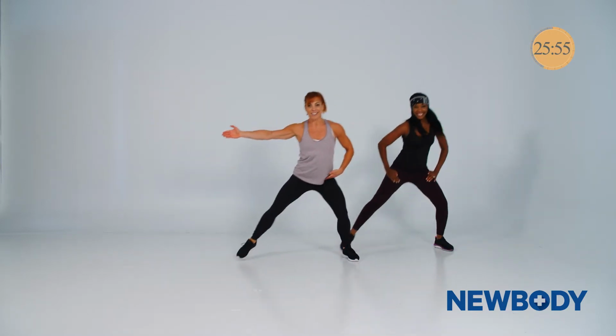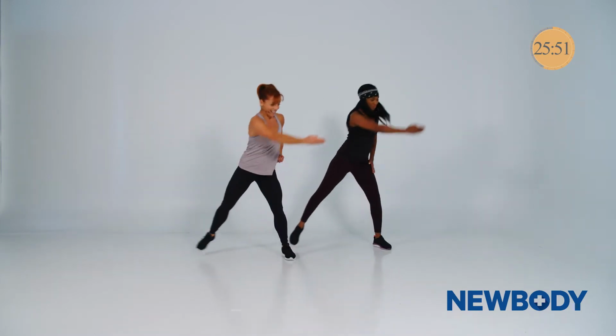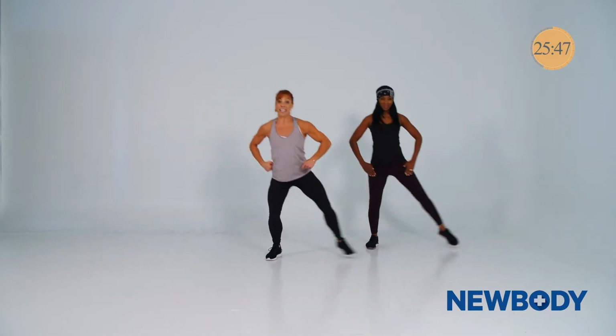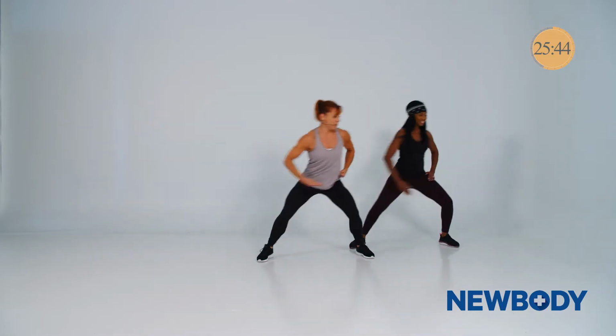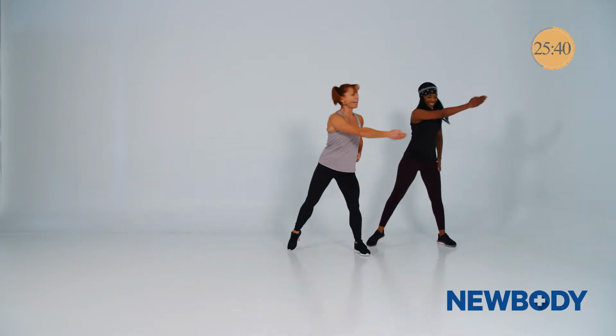Two across. Let's do that again, this time add the upper body. We cross and push through the chest. Two across. Let's do that again one more time. Three. Beautiful. Two. Last one here. Travel for two. Let's take it from the top.